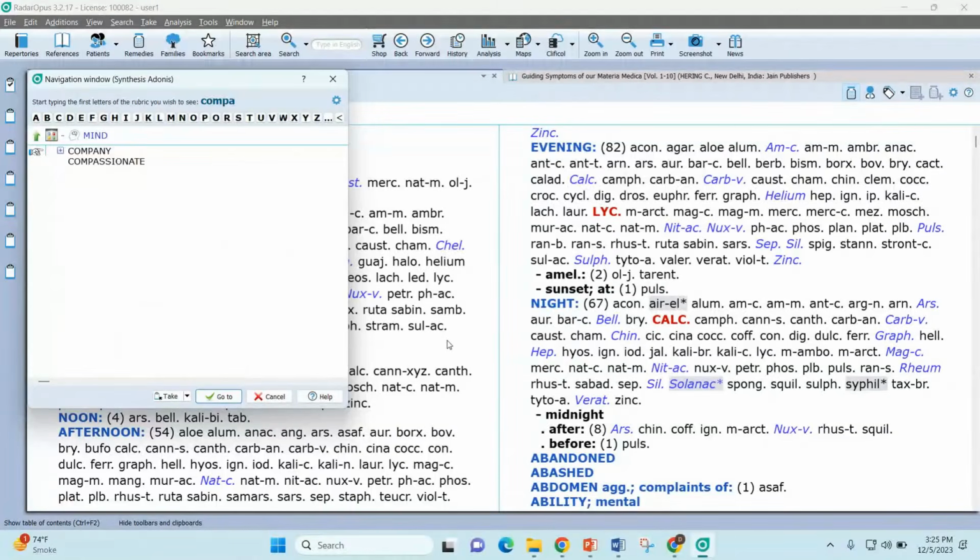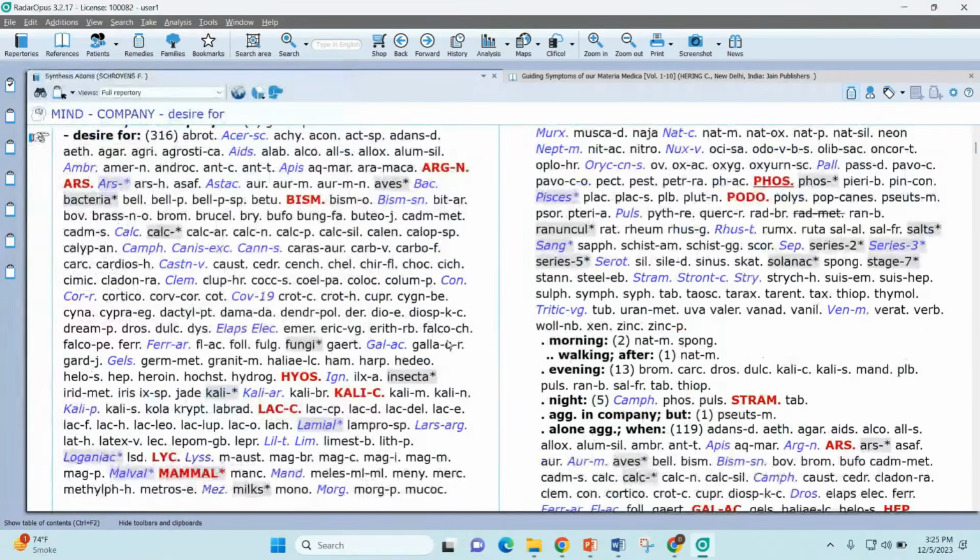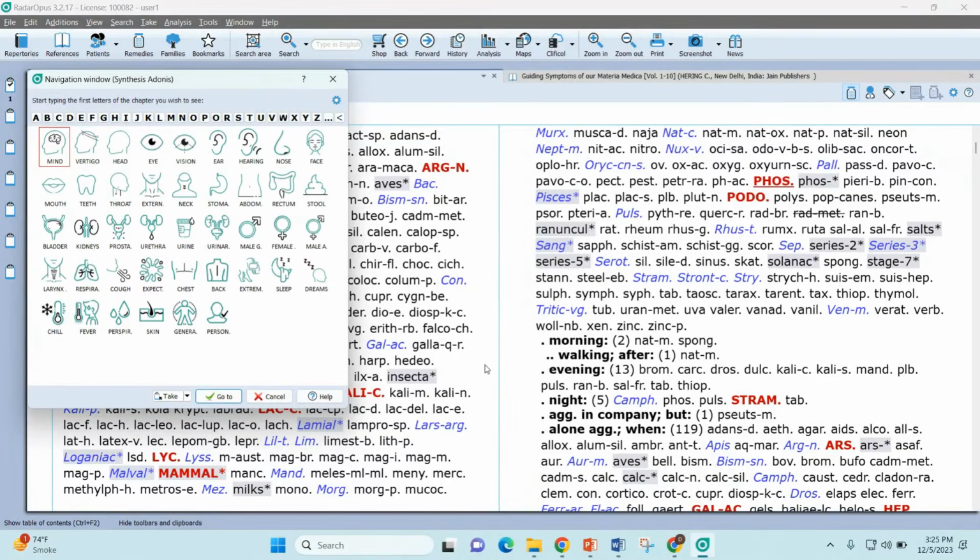So I am typing company, desire, and here is my rubric, Mind, Company, desire for. Now for adding the rubric in the clipboard for analysis, I'm using the first way, that is this clipboard icon. By clicking on this clipboard icon, my rubric will be directly added in the clipboard for analysis. Now pressing the backspace key, I will go back to my chapters.